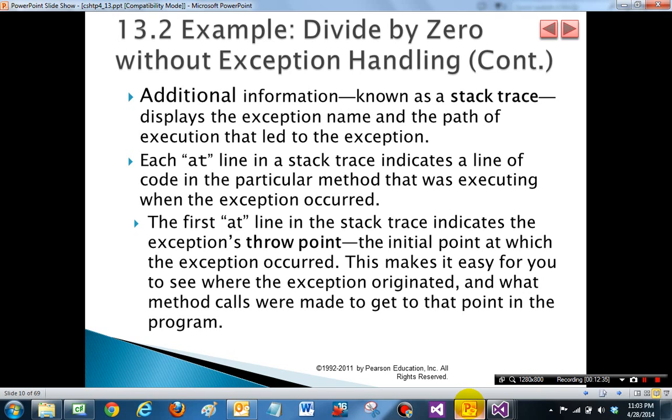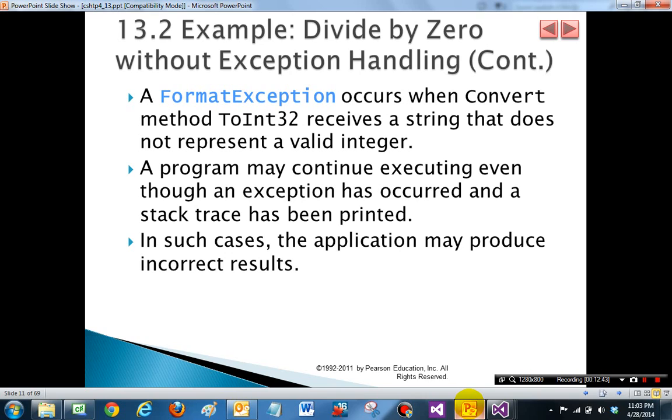And then if there were methods calling this method, those also are indicated. So there are two kinds of exceptions here. One is the division by 0 exception, and the other is a format exception. A format exception is when, for example, a convert method cannot execute because the string that it represents is not a valid integer.